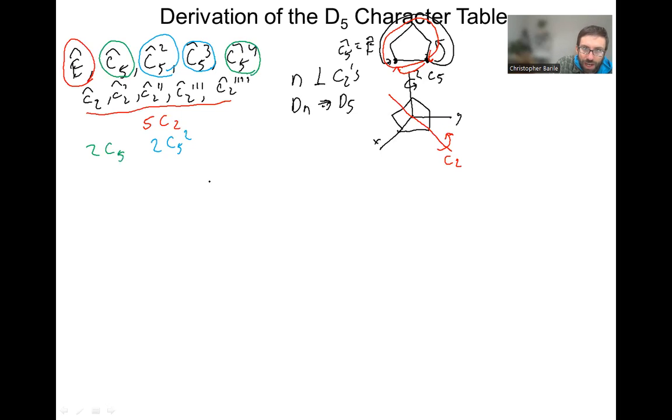Okay, but now that we got all this down, I think we can clear this and write the bones of our character table. By convention, we put the point group at the top left, and we have identity as our first column. We have our C5, but there's 2 of them, right? The C5 and the C5 to the 4th as our next character.